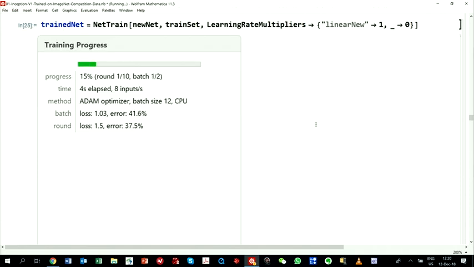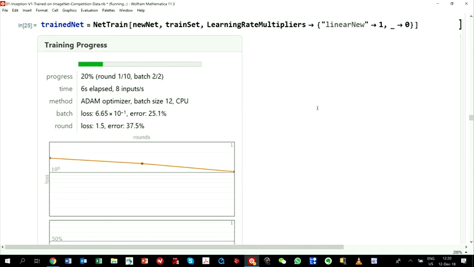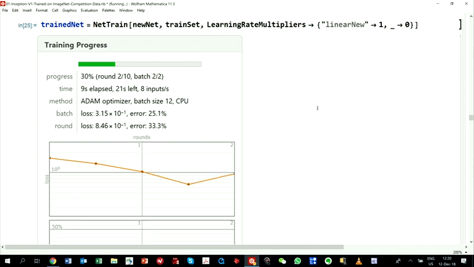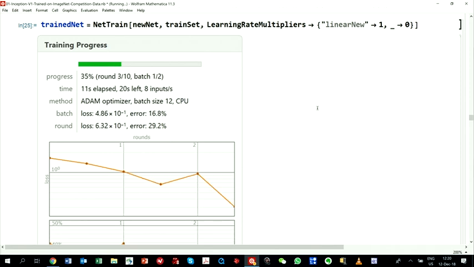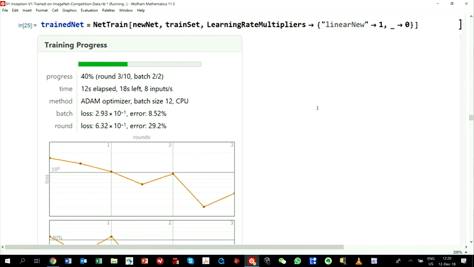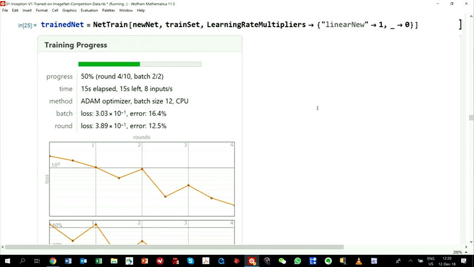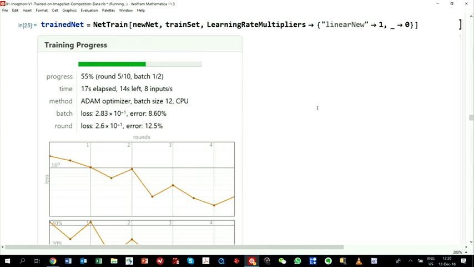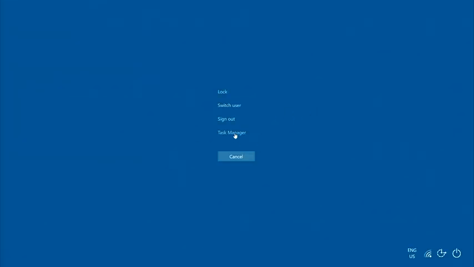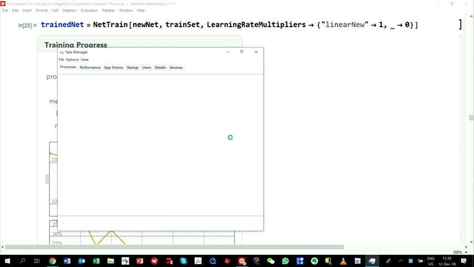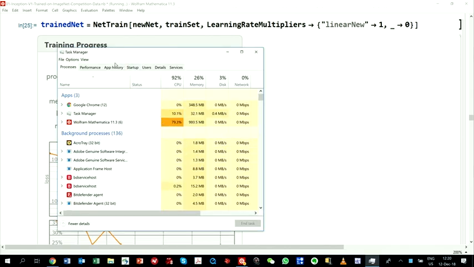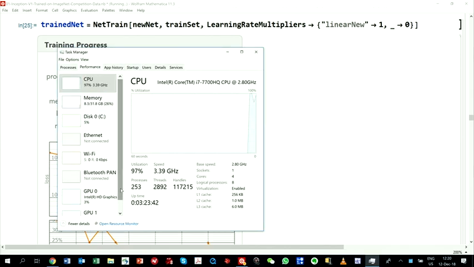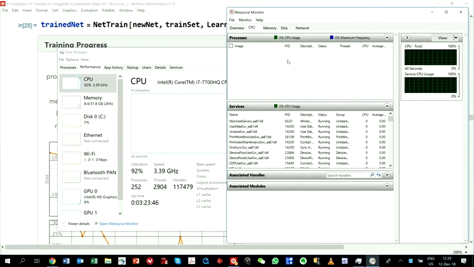But it shows you the progress, so it has a progress bar. It's using the Adam optimizer. I have a whole bunch of GPUs. I can show what my computer is doing. If I look at performance, I have a resource monitor.